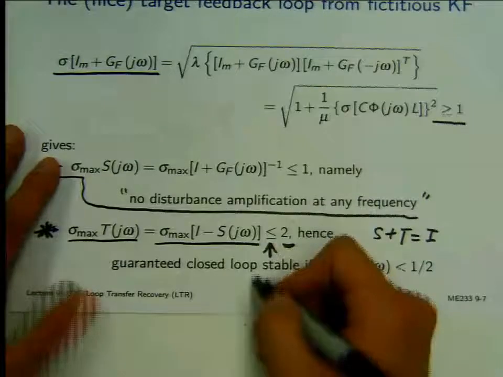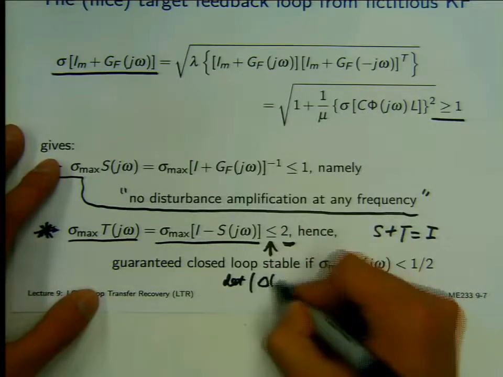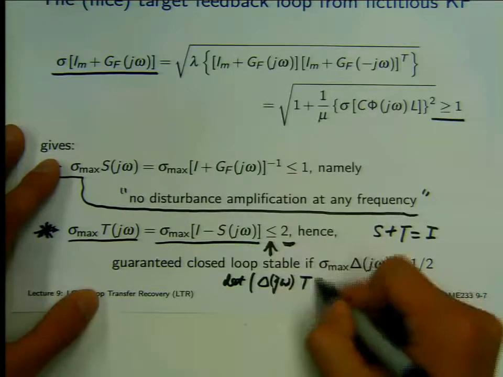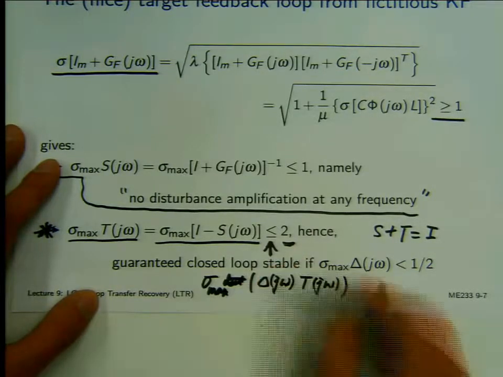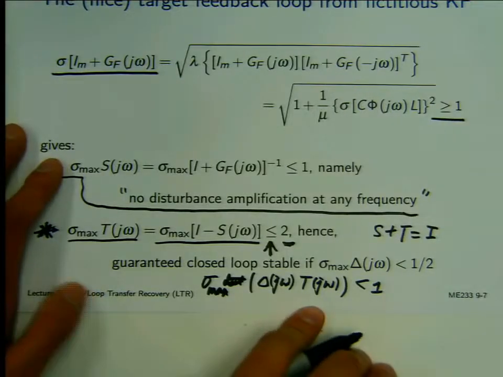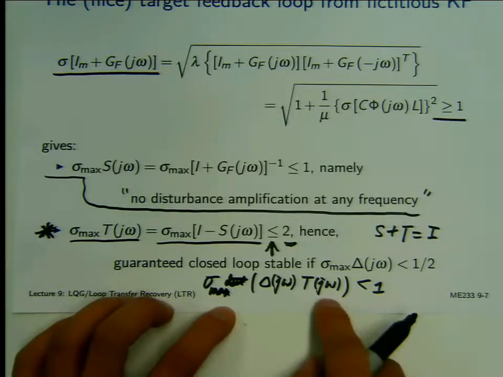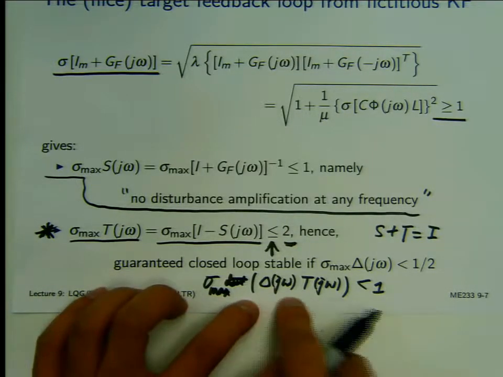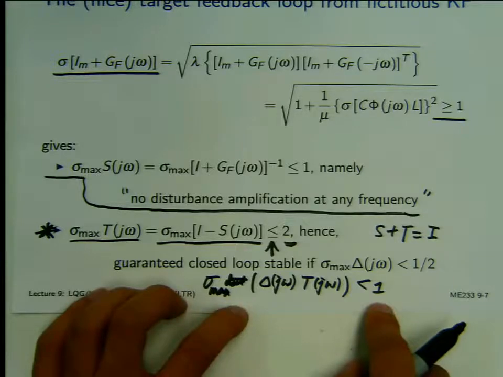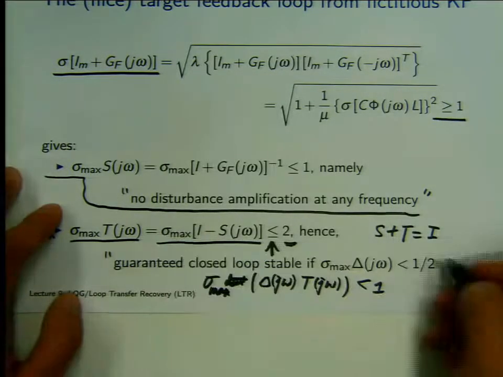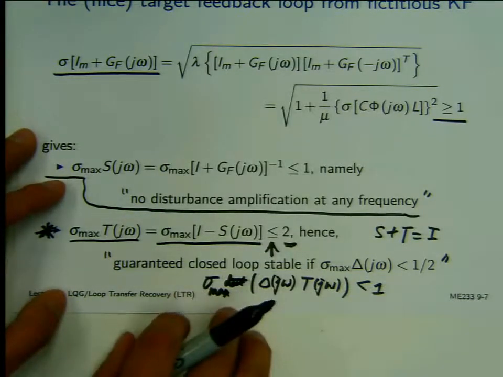And if you recall the robust stability condition for the system, from the derivation two lectures ago, the maximum singular value of this has to be less than one. So if you know this has an upper bound, and it is small enough, then this inequality will always be satisfied. The result is more important than the derivation. The result is we can have guaranteed closed loop stability under certain conditions, and that's all.